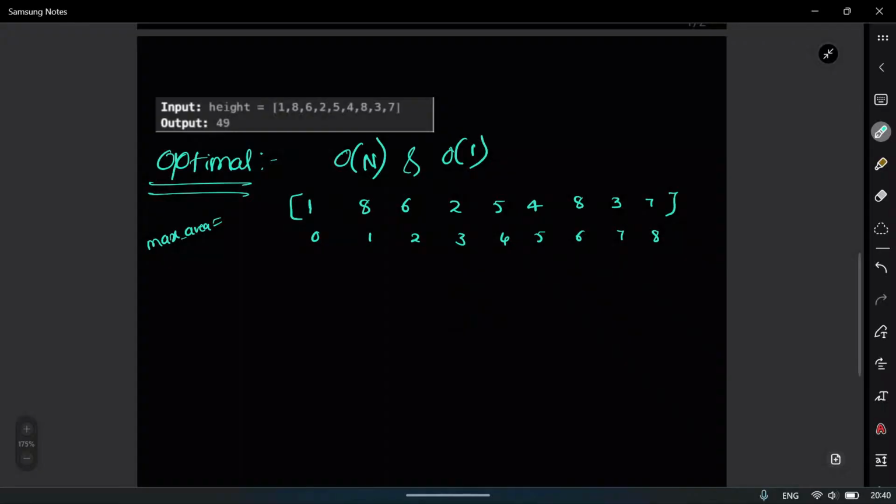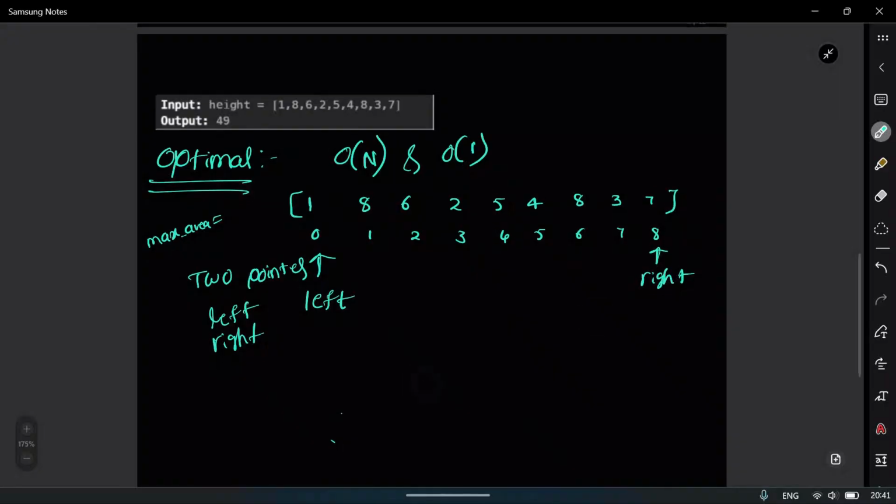But how? Let's simulate. The optimal solution for this problem uses an approach called two pointer, where initially we take a left pointer and a right pointer, and the left pointer will be placed at the first index, and as usual the right pointer will be placed at the last index. And let's figure out how we're gonna move the left pointer towards the right and the right pointer towards the left.